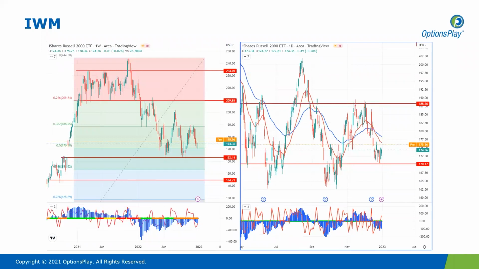Moving on to small caps, looking at the IWM Russell 2000, we have some interesting price action here. Overall, definitely a bearish trend over the last 12 months. Price did make a double bottom at 163 on the weekly time frame, and came back to the 38.2 fib level at 188. This is a major area of support and resistance. It failed at that level, and you can see on the daily time frame it actually moved lower, back down to 170, where it is so far finding some support.